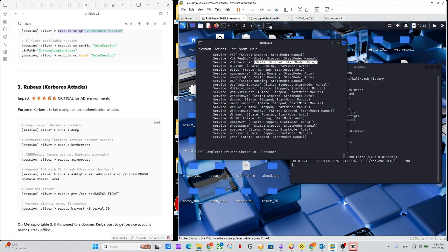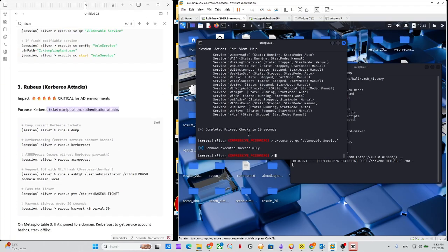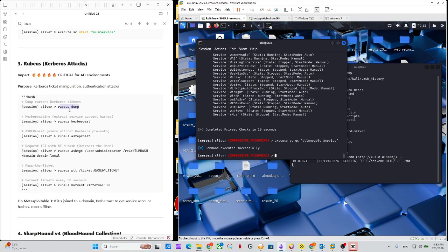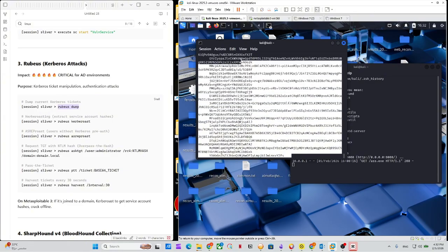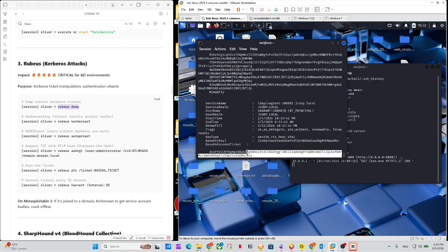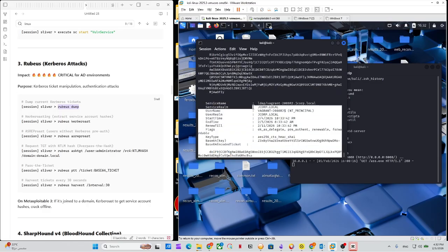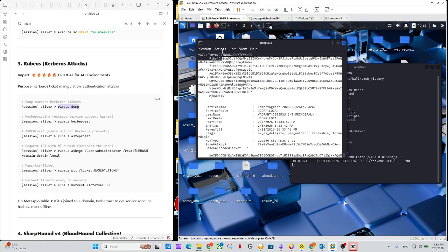Okay, we have Rubeus. Let's try the other tools. Rubeus dumps current Kerberos tickets. You just try this one. Rubeus dump just dumps the Kerberos tickets for me. Actually, it's for all.